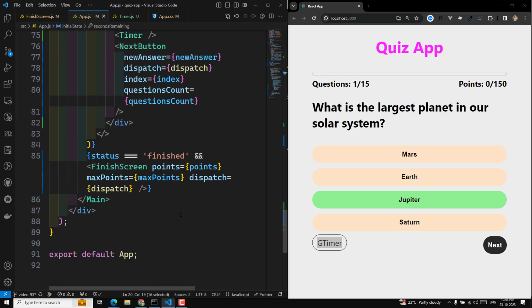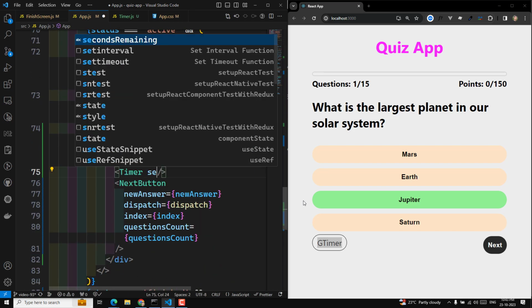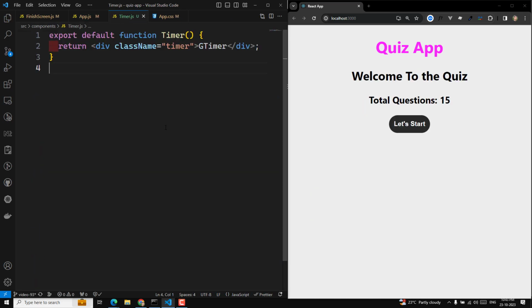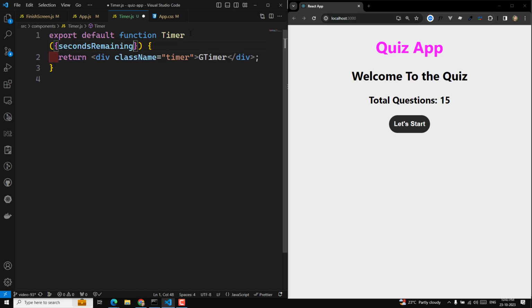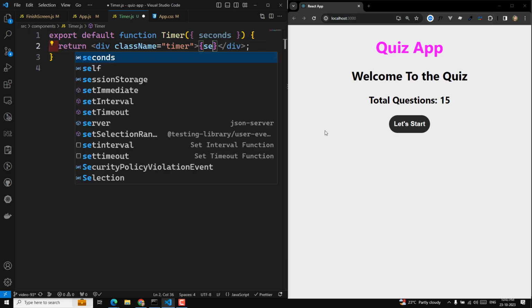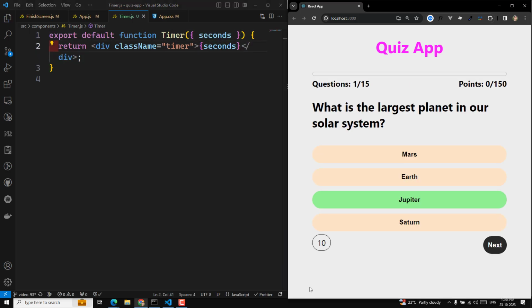So now in this timer, where is this timer? So here I will try to send the seconds, and seconds remaining we are sending it, and in the timer, so we will be having these seconds, and here instead of showing this one, we need to show the seconds. If I click on this one, so here this is the place where we are showing the seconds. Now what we need to do is, instead of showing the seconds, every second it needs to decrease. That too, instead of showing it like this, if we show the timer, so timer 5 seconds, you are having 5:59, 5:58, like that. If it is going on decreasing, then it looks somewhat nice, right?